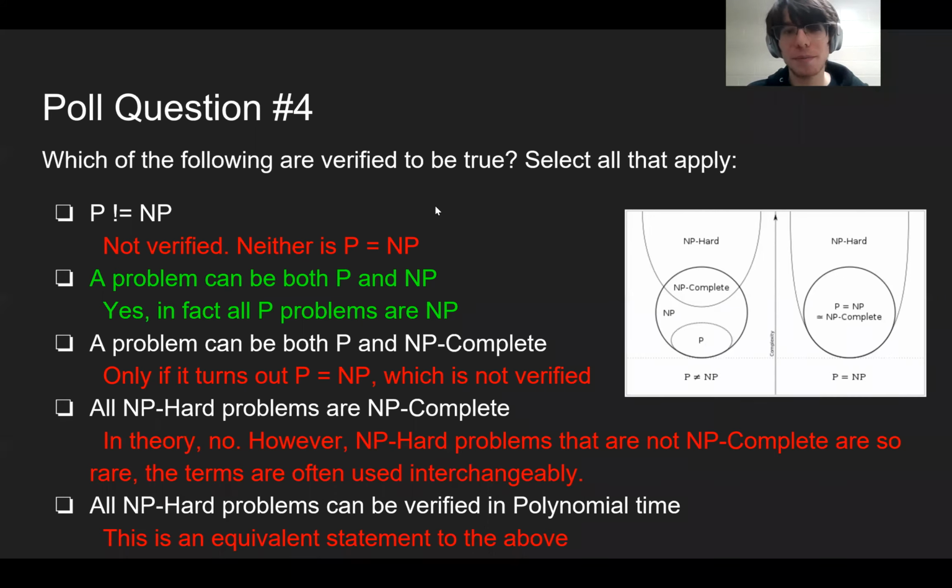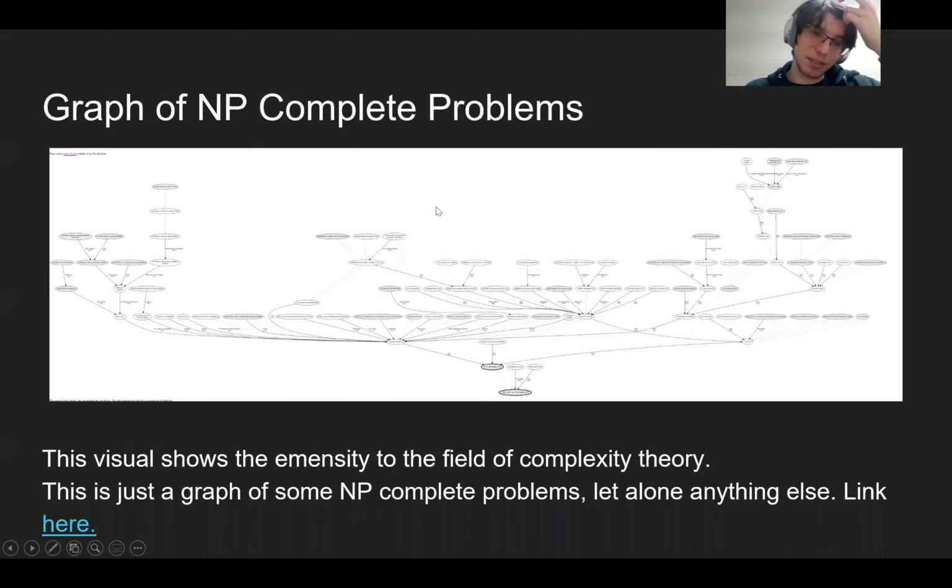Okay, so this is the graph of NP-complete problems. And as you can see, it's very complicated. And of course, there are a lot more than this, because any problem that you come up with that can be reduced from the SAT problem, or any of these problems for that matter, and reduced to in polynomial time, is also going to be NP-complete. Basically, this is just a graph of common NP-complete problems. There are a lot of them, and the arrows show what we reduced from and to. So that's just a visual.